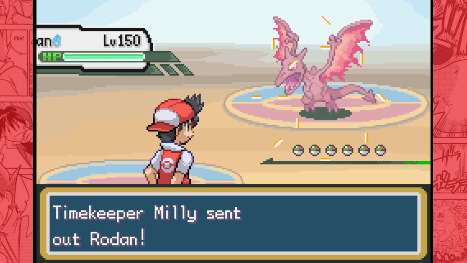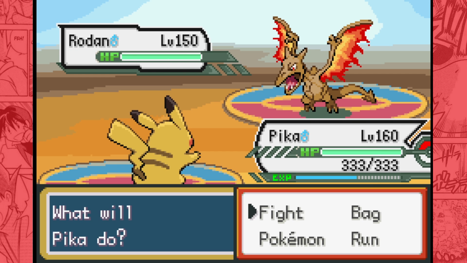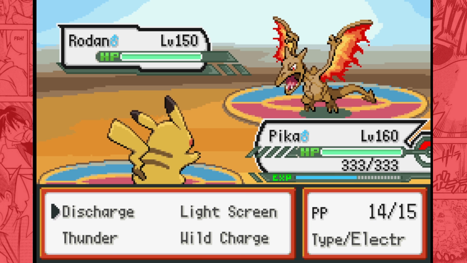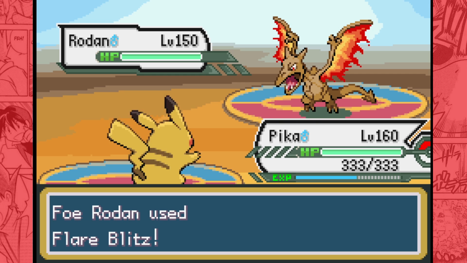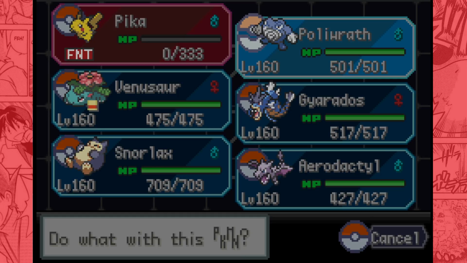Oh, Rodan, what's that? Oh! It's like a real-life Aerodactyl. Guess it's like what Aerodactyl looked like before it became a fossil. And it's maybe Fire Rock, Fire Flying, I'm assuming. Well, it's got to be part Fire because of the Fire Wings, but let's try Thunder. Flare Blitz, okie dokie. Right, it's just going to one-shot me, that's great.